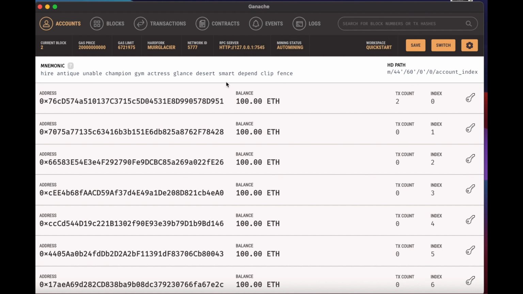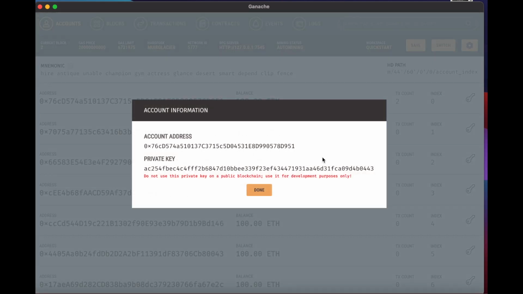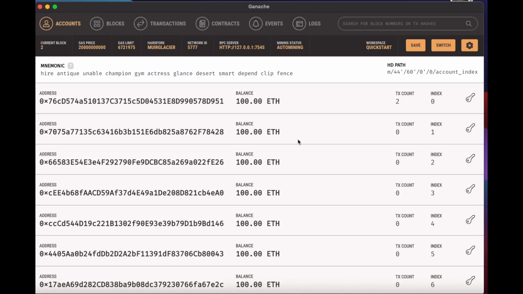As you can see here, this software offers you a list of Ethereum addresses that you can use to send transactions to and from. You have the addresses and you also have the private keys. Remember that these are like passwords. You should not be showing this to anyone when you are actually working in the real world. This is a testnet, so it doesn't really matter, but be very careful with this stuff. Never ever show your private keys and be careful when you are developing with those private keys.